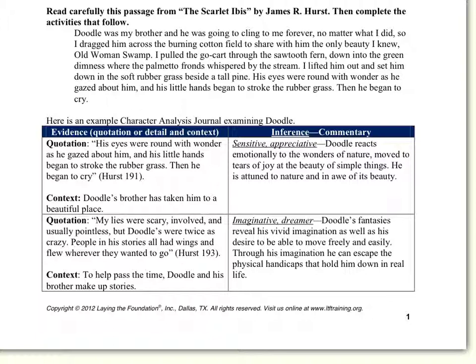I want to point out that we have a sample character analysis dialectical journal, and we're going to refer to the student who made this journal our friend, because they are really helping us out with this information. We're going to use this today to do our exercises. They do a really nice job of finding quotations, giving the context, providing an inference, and commentary. And as we go through your exercises today, you'll be able to really steal their ideas as you practice writing the paragraph. Okay?